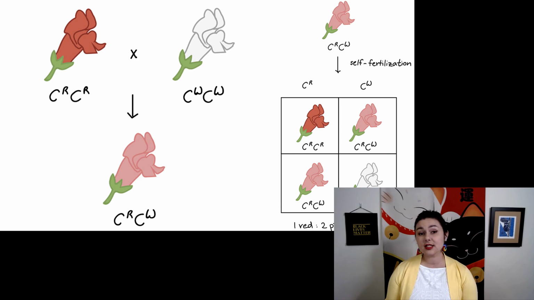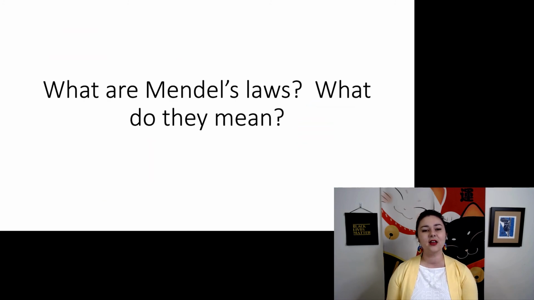We see some systems of alternate dominance, especially when we're talking about flower color of things that aren't peas. Because remember, Mendel's garden peas were either white or purple. But we do see a fair amount of incomplete dominance, especially when we're talking about red and pink flowers, where our pink here is our heterozygote with one red allele and one white allele. So, what are Mendel's laws and what do they mean?